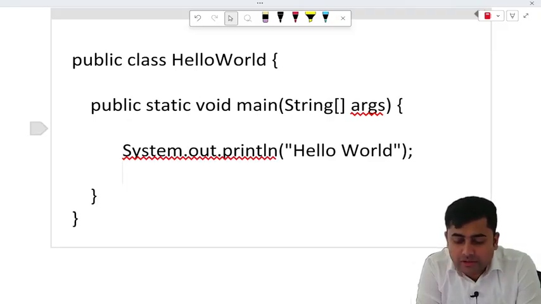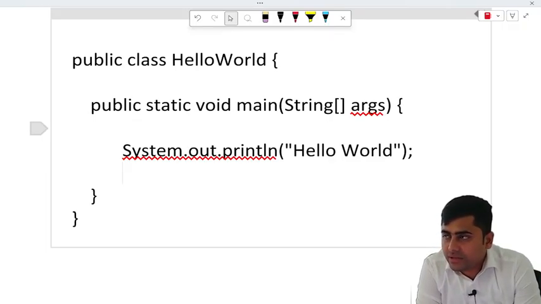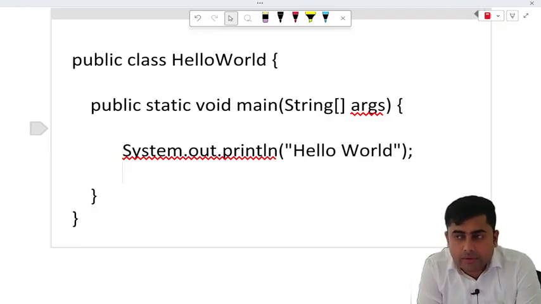So what do you think? Why like this is a program, right? What is a program? Program is nothing but a set of instructions to complete a task. अभी आप कौन सा task complete कर रहे हो? What task you are trying to complete? Printing something on the screen. That is the task you are completing. To print something on the screen, you have written some set of lines.